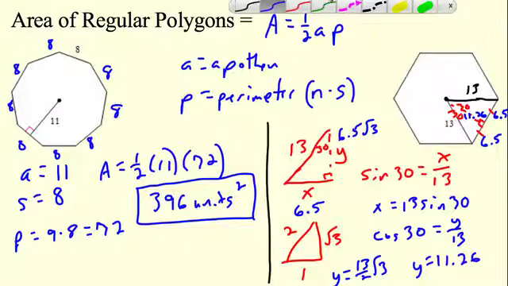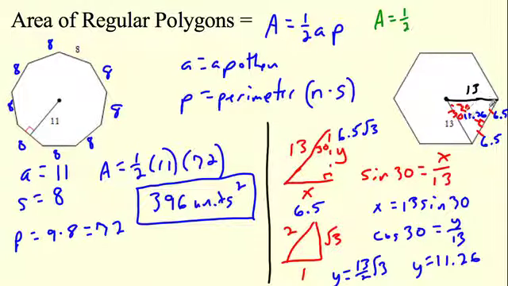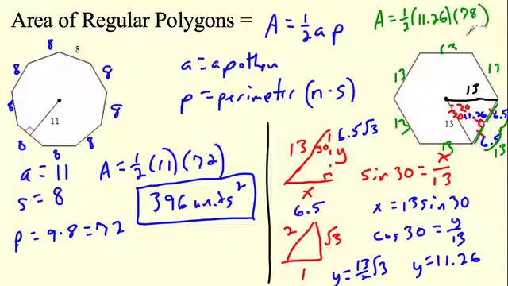Finally, all that so I can now do the problem. I can say area equals 1/2. What's my apothem? It's 11.26. When I redrew the picture over here, that was my apothem, the dotted line. What is the perimeter? Well, check this out. This is 6.5 from here to here, 6.5 from here to here. So what's the total distance from here to here? It's 13. And if that's 13, we got 13, 13, 13, 13. We got 6 times 13. What is 6 times 13? It is going to be 78. Excellent.